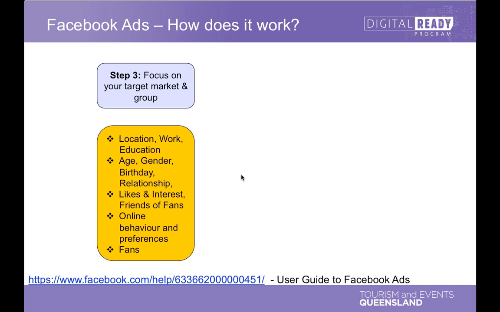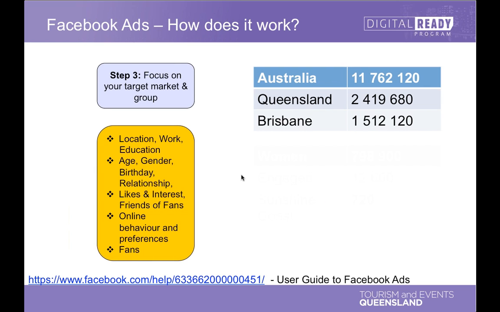I suppose you've all heard the old chestnut of someone announcing their engagement on Facebook and immediately getting served ads for weight loss, wedding dresses and wedding venues, because it's very easy to target that sort of thing on Facebook. You can target by what they like and what they're interested in, if they're friends of fans, if they're fans of yours already or not fans of yours, online behaviour and preferences. There's a whole bunch of things you can choose to try and get the audience that is going to see this ad as likely as possible to be interested in your product, click on your ad and buy something, which is what it's about.